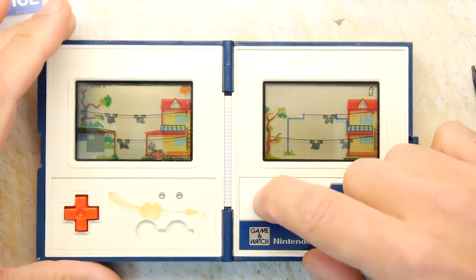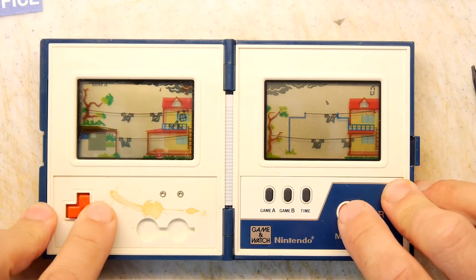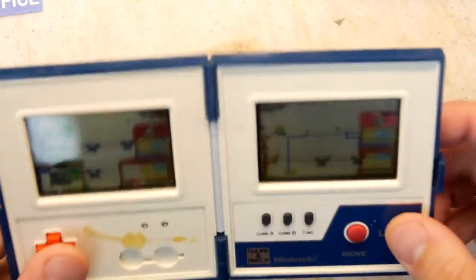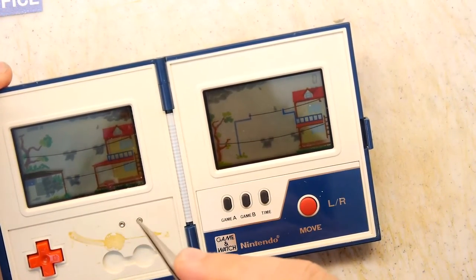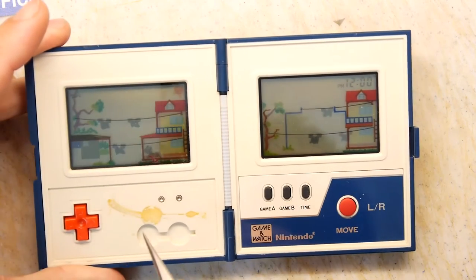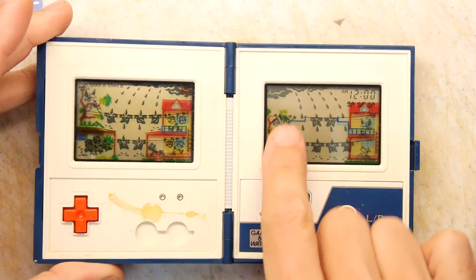Woo-hoo! Gamey! Not hearing anything. Oh, there I am. Yeah, I can't quite remember what we do here. Let's reset this. Assuming one of these is the all clear. So it certainly looks like all of the characters on the screens are working, and that's really important.